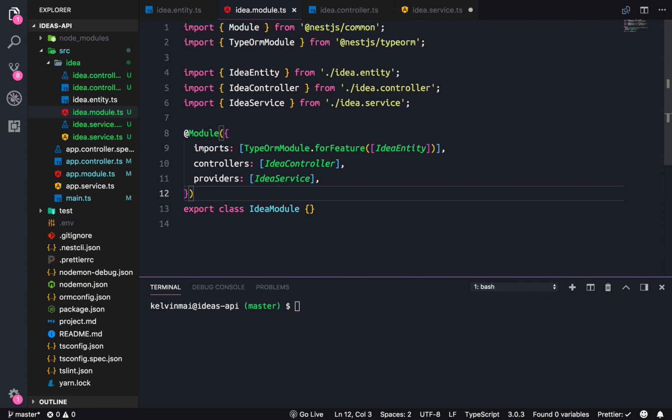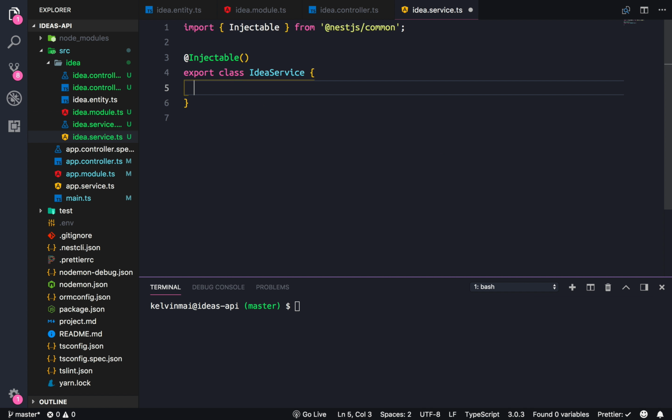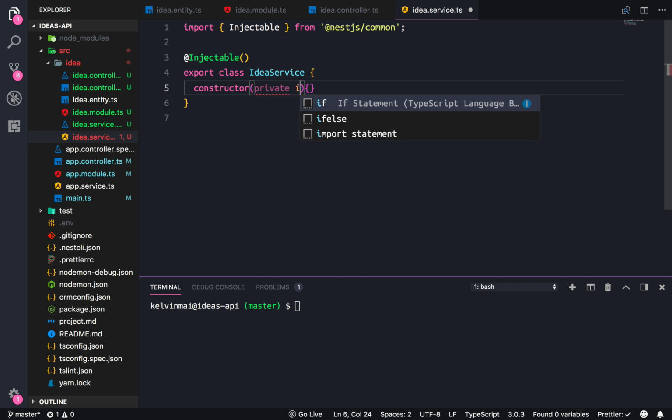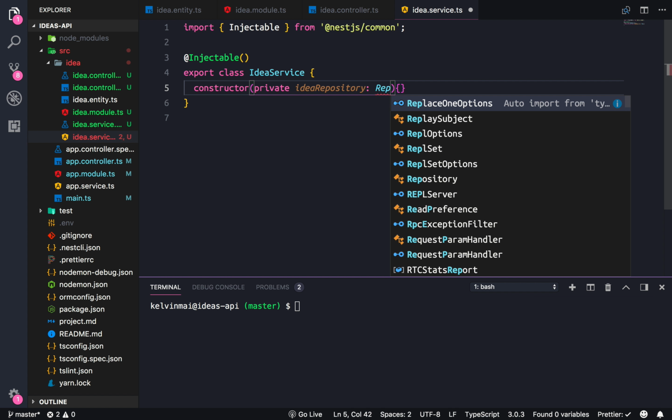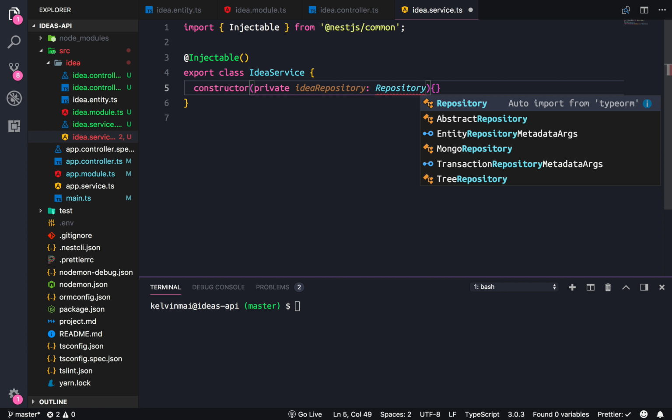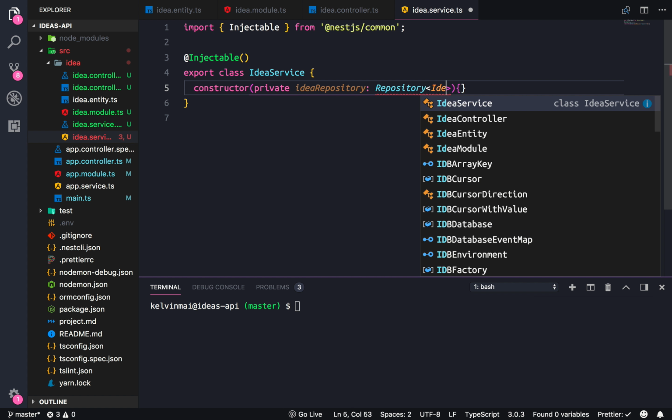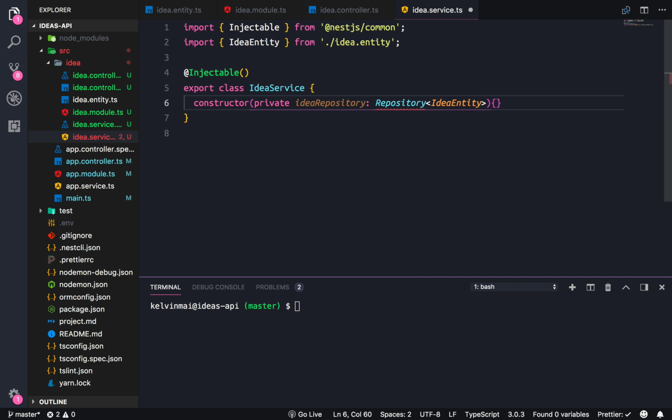All right, so back in our idea service, we want to add dependency injection once again. This time for the TypeORM repository. So let's go really quick, and it's gonna be private ideaRepository of IdeaEntity.